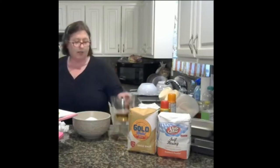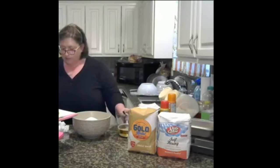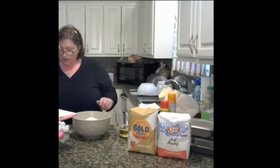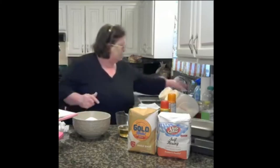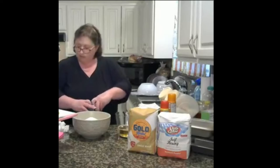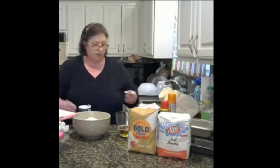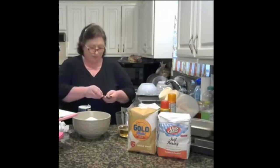And then I've already got the beer set aside, so that's going to take the place of the yeast. And then I need to add a little salt. It calls for about 1.5.